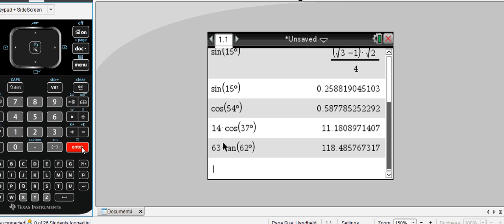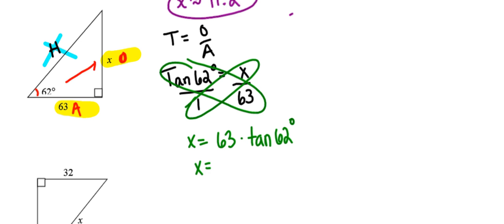Like the first example, the directions here say to round this to the nearest tenth. So when rounded to the nearest tenth, I get 118.5. And again, I'm going to use those squiggly little parentheses to indicate about.